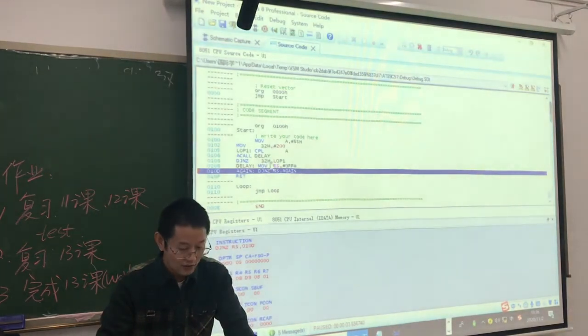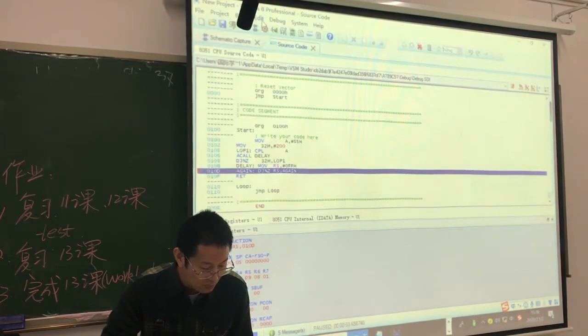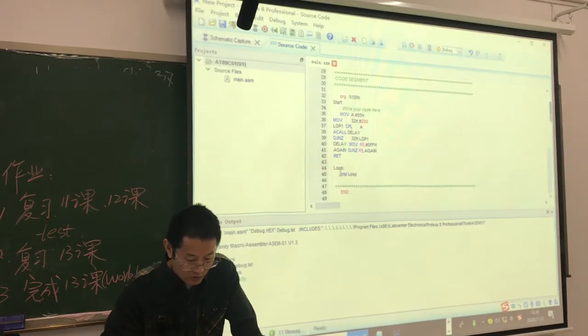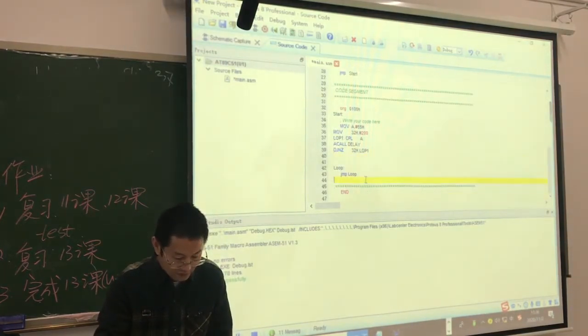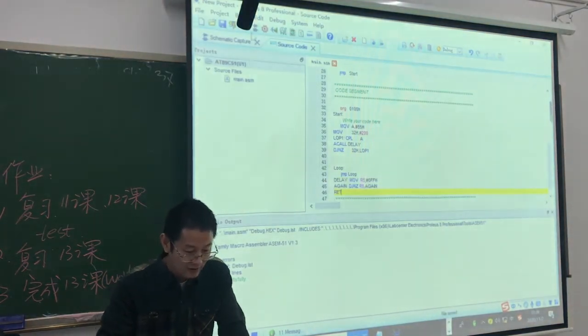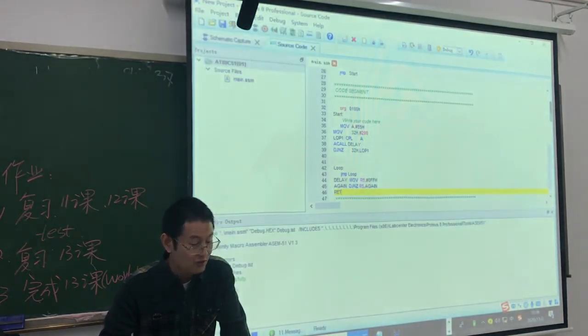Yeah, you can see here, but I changed the position of the code. Stop. You can hear it is a loop, a jump loop. If I put the code here, build, yeah, compile is successful.